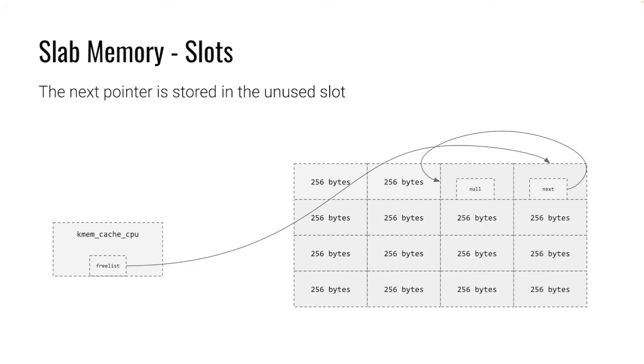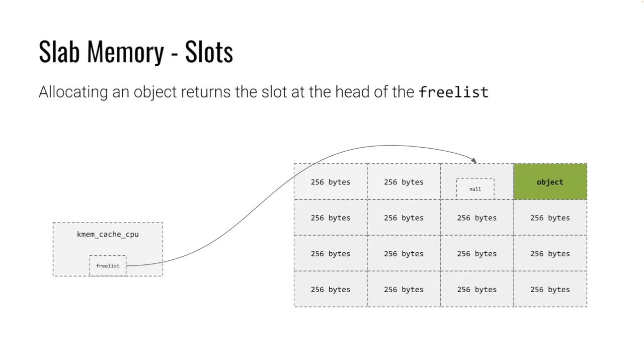And that's exactly what happens. If we were to free this fourth slot, the free list head pointer now points to the fourth slot, and a next pointer is placed inside the fourth slot that points to the third slot. And then the next pointer of the third slot is null, indicating the end of the linked list. If we were to then allocate an object, we would simply pull from the head of the free list, and that would return the fourth slot where we would place that kernel object. We would update the head of the free list to be head next, and so the head of the free list returns to become that third slot.